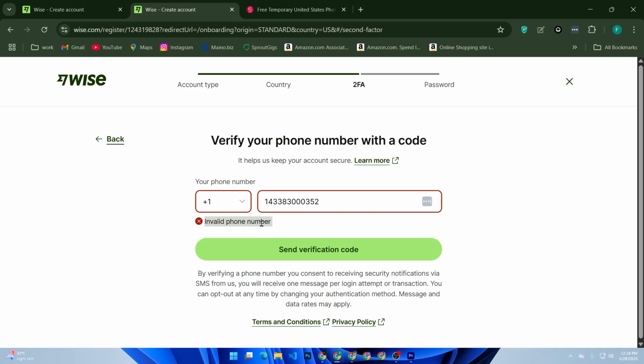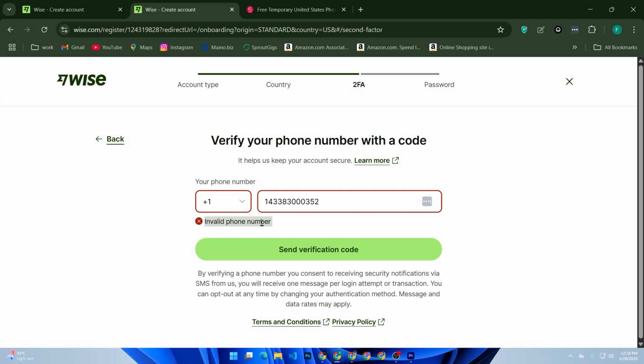Now you will be taken to your Wise dashboard. From here, you can start adding money or setting up payments for international transfers. Click on the Add Balance tab or Send Money button to get started with transactions. To add money to your Wise account or to send money, you will need to link a payment method.